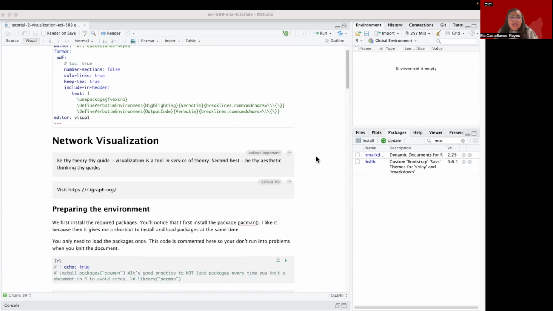As usual, there's something that I added in our materials for this week, and it is the VDI Theory Guide. And mainly visualization is a tool for us as researchers to tell a story, to explain, to explore. It is in service of theory, and no one better than us as researchers to show how theory explains visualizations.